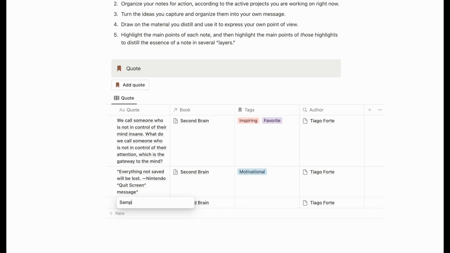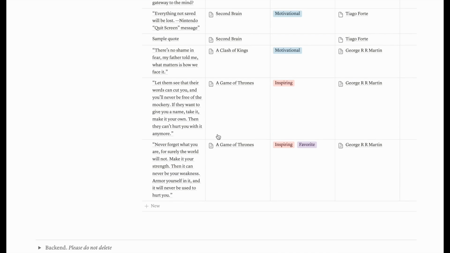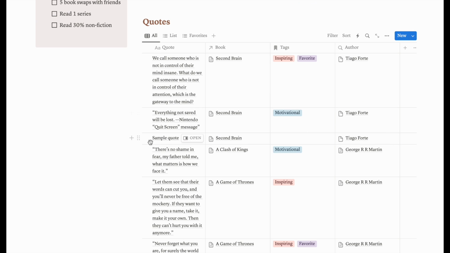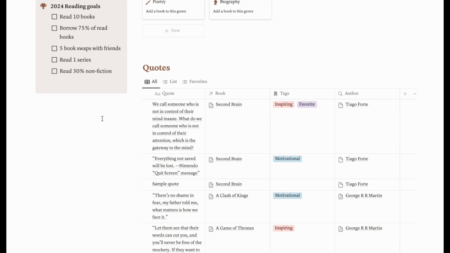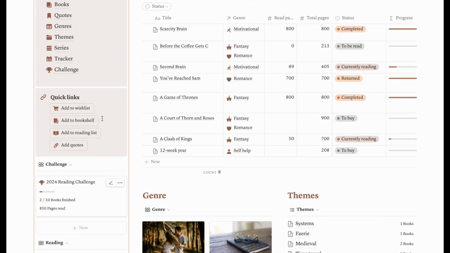I'm just gonna put a sample quote here. And then when you're done and when you go back to your My Library section, you will see that the quote is actually already added in this database as well. When I make my Notion templates, I just would like to connect everything together to make sure that you'll be able to kill two birds with one stone and don't have to do a lot of double work. That's what I really like, my Notion templates to be very easy to use.